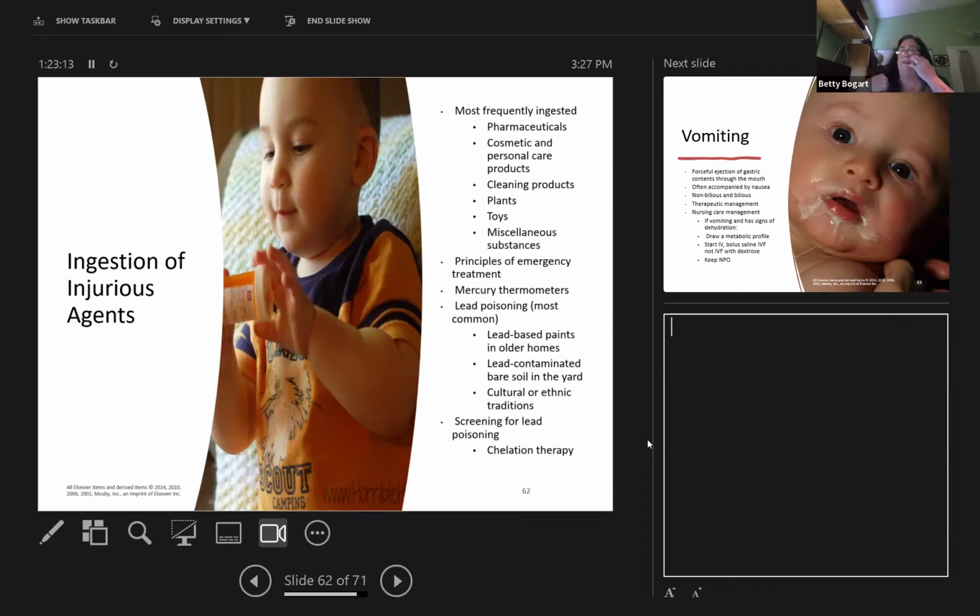We know that lead poisoning is out there. Kids chew on things. We know that if they have, for instance, windowsills, kids like to come up and look out the window, right? And they bite on it. It's an old building. I mean, there aren't as many as there used to be, but again, it still can happen. Chelation therapy, just like we would use for thalassemia. Chelation therapy, get rid of the lead, whether it's an oral med or the apheresis machine.